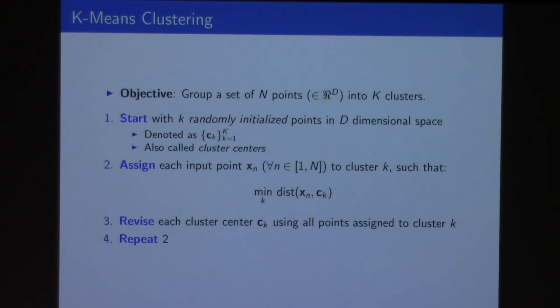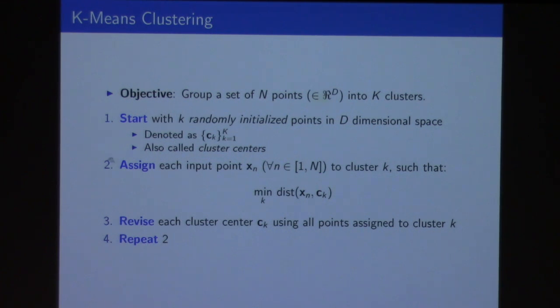A centroid is a point which represents a cluster, right? It could be a point that is in the training data set, or it might not be. But anyway, it represents the cluster. So you start with k initial points, and then there are two steps at every iteration. First step, you assign every point to its closest cluster.